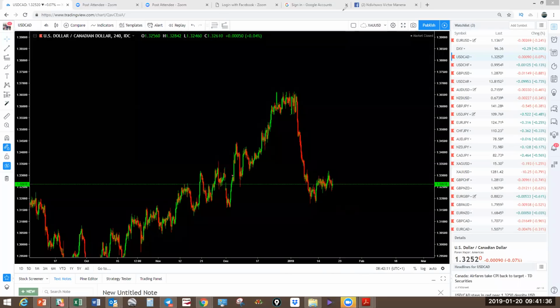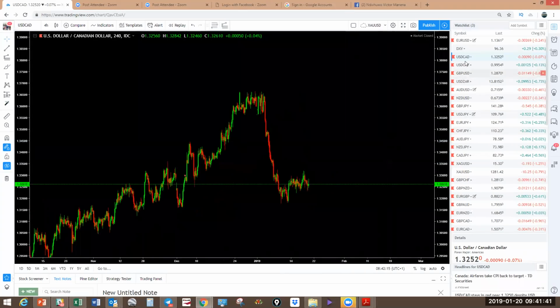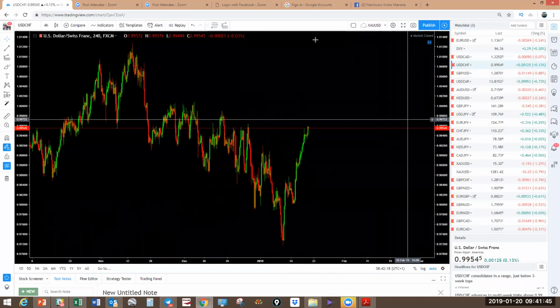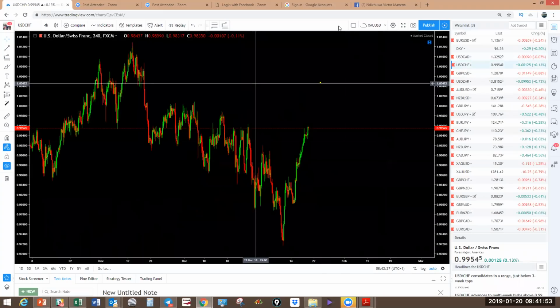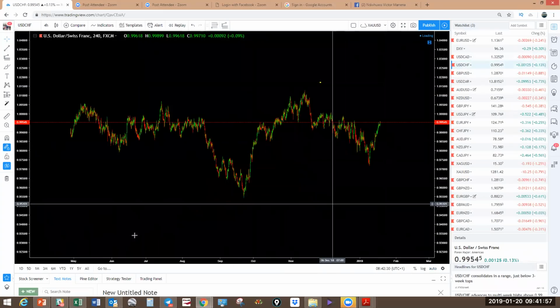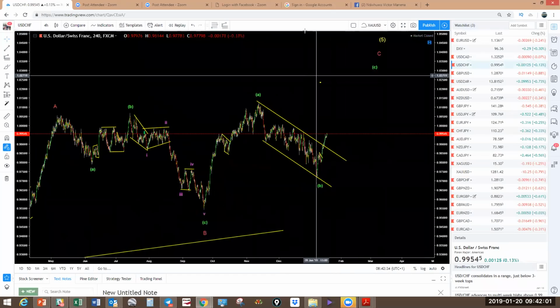All right. US dollar CAD, US dollar CHF played out perfectly. Watch last week. You were here last week. Corrective structure, and I said it's going to push higher. Look what happened. So that's what you have on US dollar CAD. This is the accuracy of wave analysis. Why were we looking for it to push higher? Because we wanted it to go and complete the wave 5 at the top.